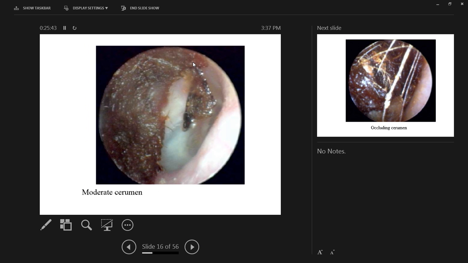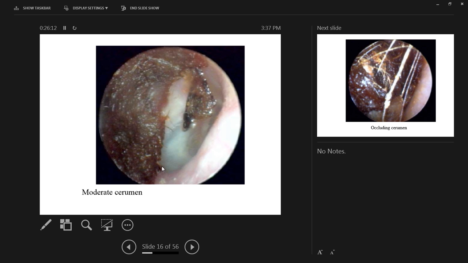It's roughly about 50% blockage of the ear canal, moderate amount of cerumen. Looking at it, it looks a little bit dry, but it's a little bit moist. It's not overly, but that looks fairly deep. It's hard to tell because we're just looking down, say, an otoscope, even at best, like a video otoscope. Really hard to judge distance with this, so I can't tell how far past this earwax is the eardrum.